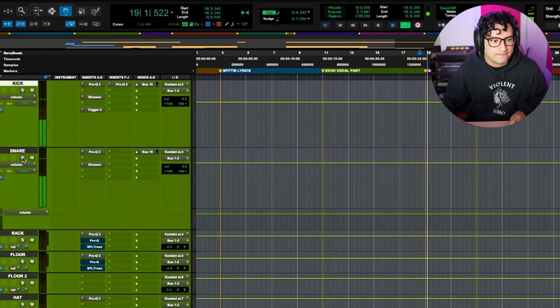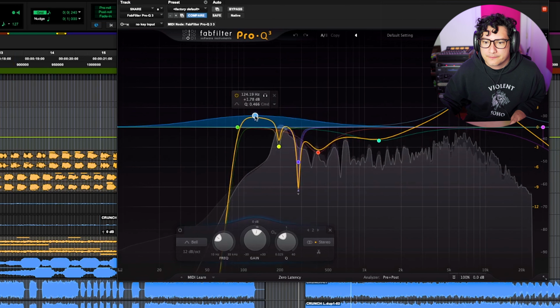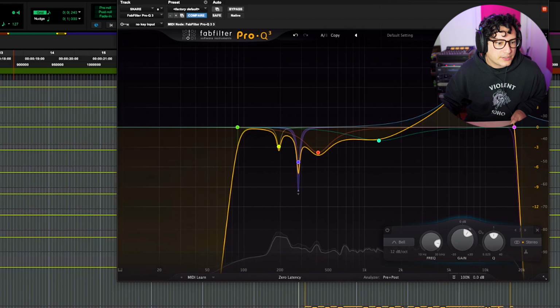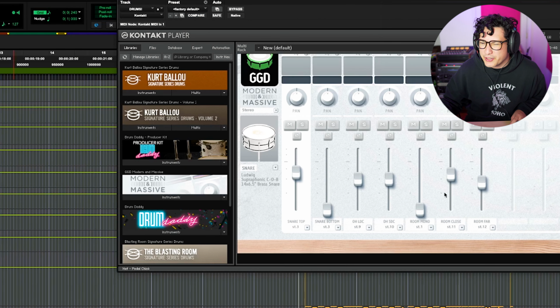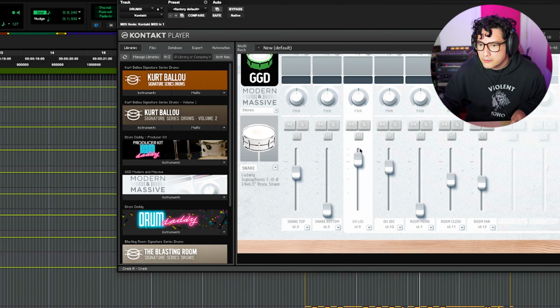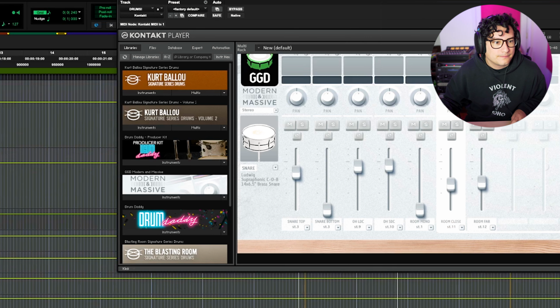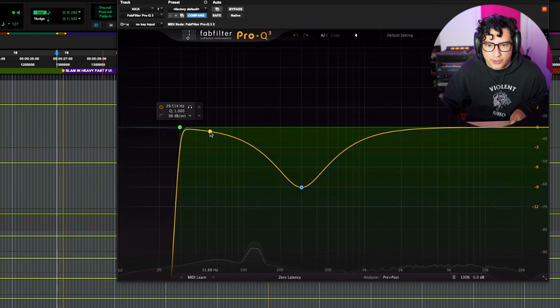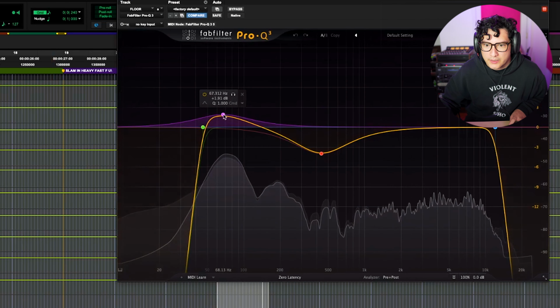I was on the snare. Could be a little more snappy, so let's add a little more highs. Maybe take out some lows. How's that sound with the overheads? Sounds pretty good. Turn down the room a little bit. Maybe turn up the overheads actually. That sounds cool. How's it sound with the clap? I'm gonna take out some lows from the kick actually a little bit. Check out the floor. Again, too much low end.